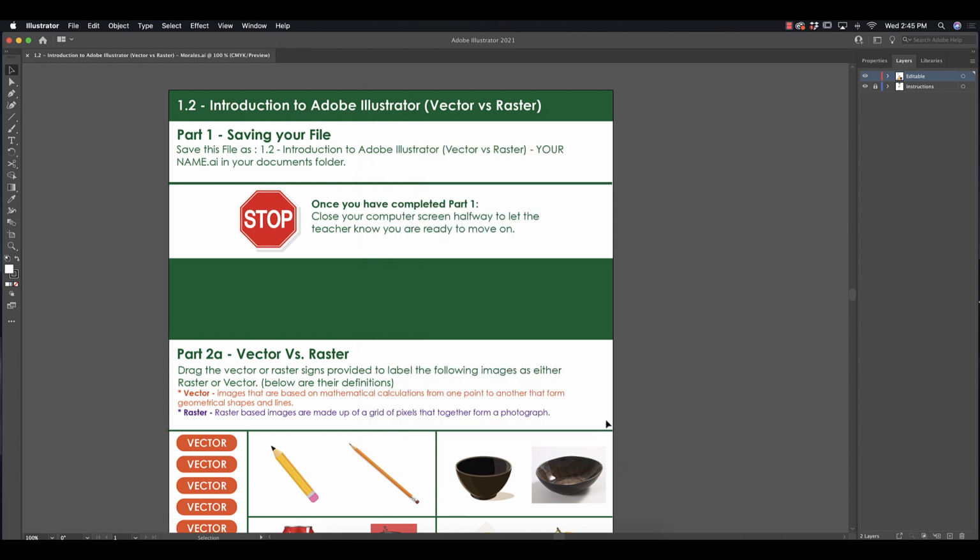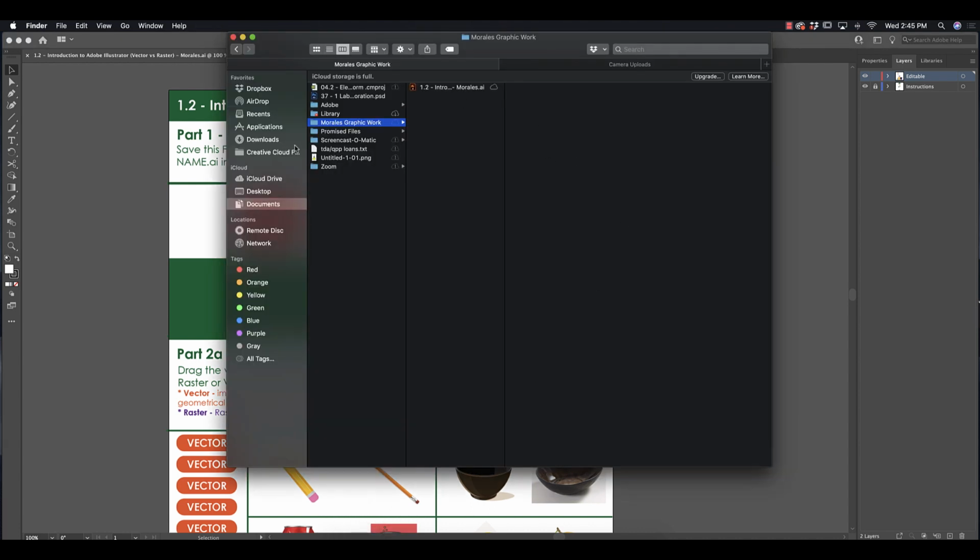What this does for us is if I go back to that Finder window and I look here, my work is here. And you're going to see throughout the year I use like a number system, 1.2 for Unit 1, Day 2. So all your files will be nice and organized here. And at the end of class, when you go to turn things in, they'll all be located in a safe folder that you can find anytime. And that's how you save.